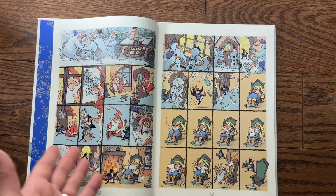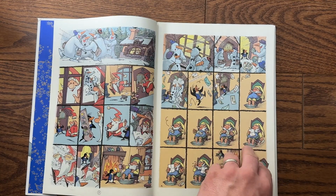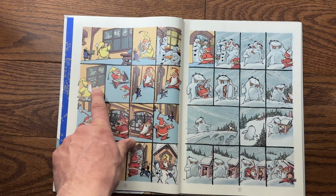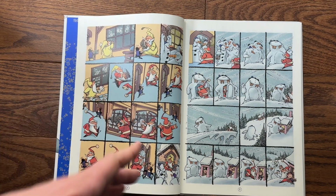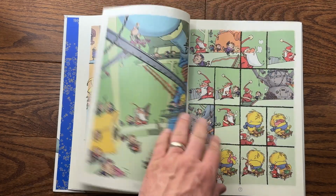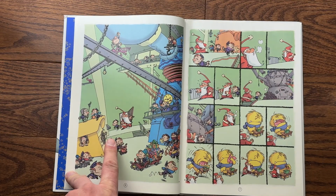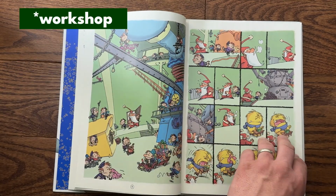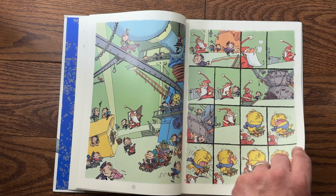So Santa goes out to join the snowmen. He's not feeling well. He comes back in. He reads some letters. He starts counting what toys the boys and girls want this year. And overwhelmingly, they want a robot. So he wants to go talk to the imps to discuss their plans for making these robots. And when he gets over there, he finds they're all sick. It's very cold, even in the warehouse there in the toy making palace that the imps have over there. You'll recognize a lot of these parts from previous books, but it is great stuff.